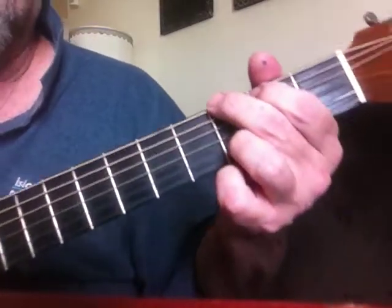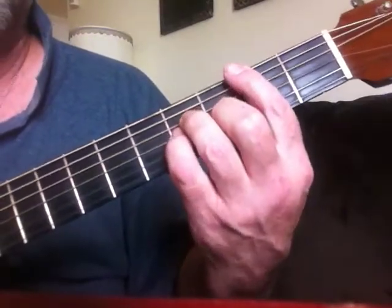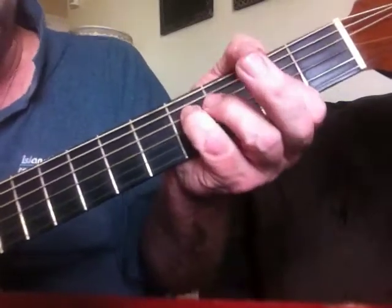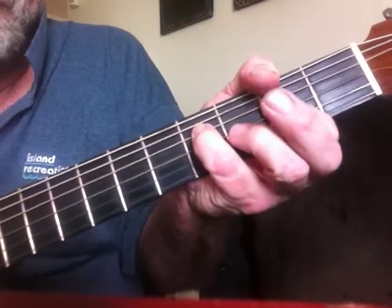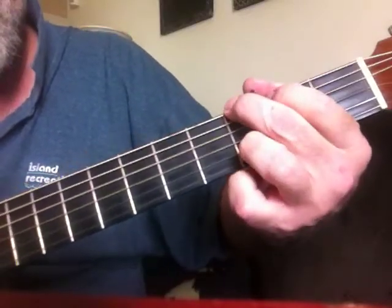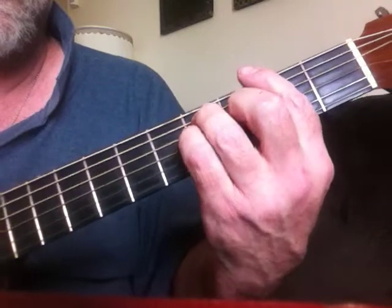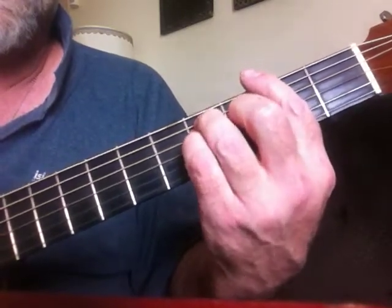So the basic progression for verses is B minor, then that weird A chord, then that G, then the F sharp, then back to the B minor.